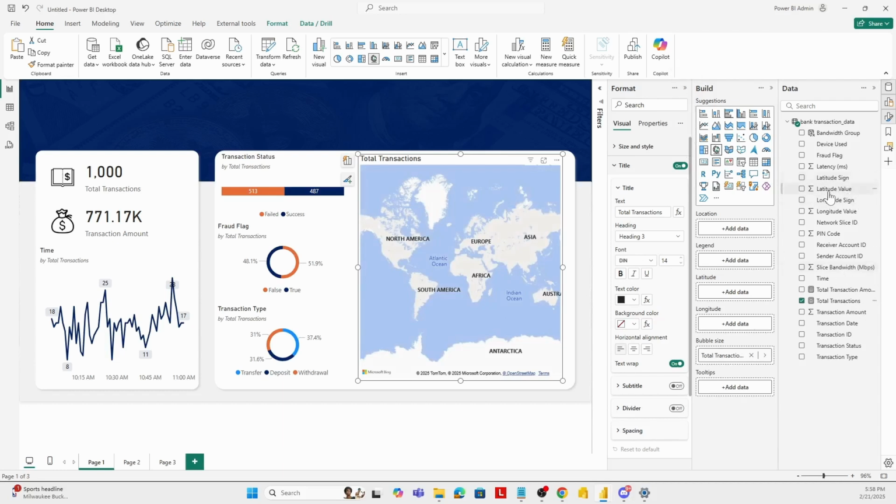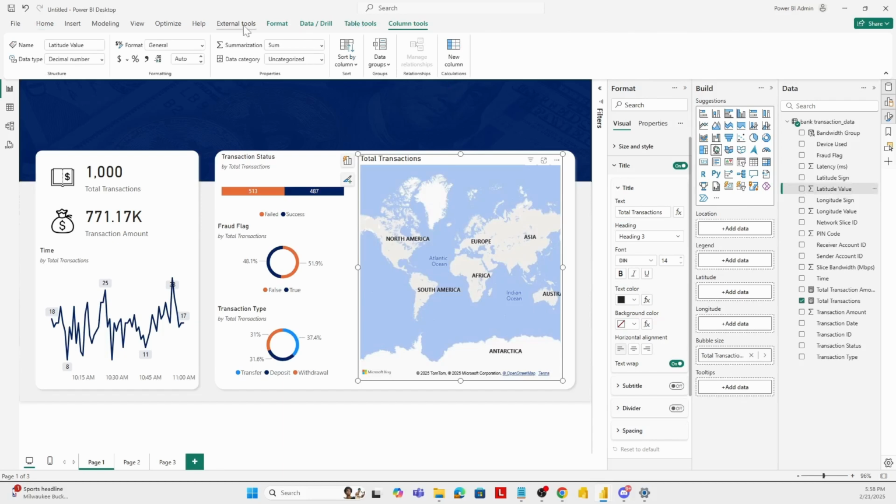So for our latitude value, click on it, click on data category, label it as latitude. So you have this globe sign. Then for longitude, we are going to do the same thing, label it as longitude. So we have the globe sign as well. So I'm going to drag the latitude value to the latitude section of this map and the longitude to the longitude section. So we have this.